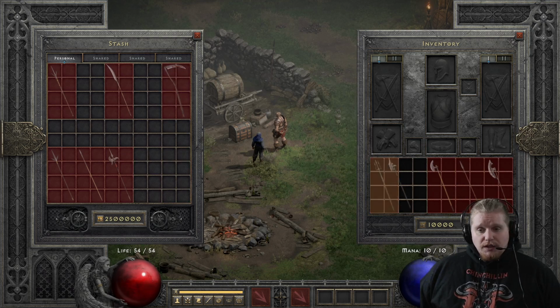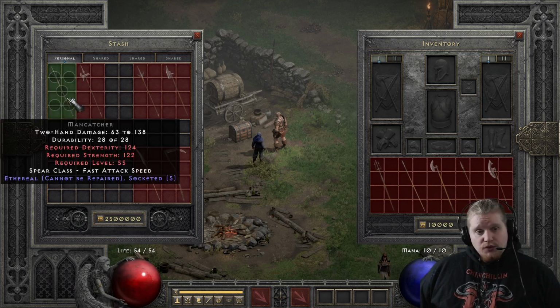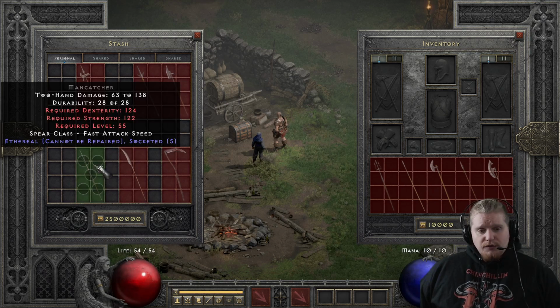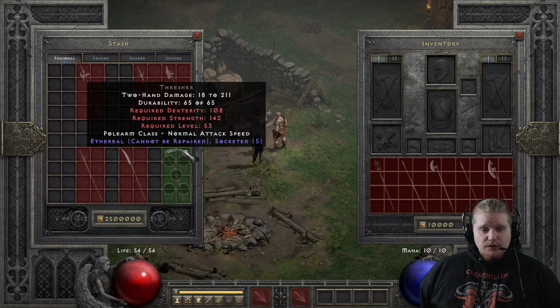Whereas when you put one of the faster bases on them, like for instance a Thresher, a Giant Thresher, a Mancatcher, or even I think the Hyperion Spear, which has max sockets 3, which unfortunately doesn't really make it that great of a choice for just about anything. So it really comes down to these 3 right here, which is if you put a Mancatcher, a Giant Thresher, or a Thresher on your mercenary, they're very fast bases, and you don't need as much increased attack speed to bring them up to par.